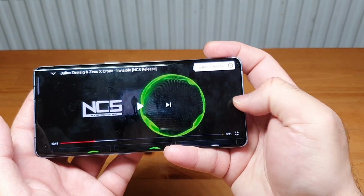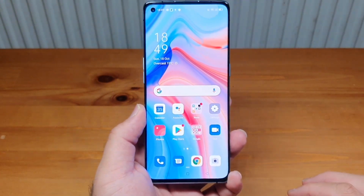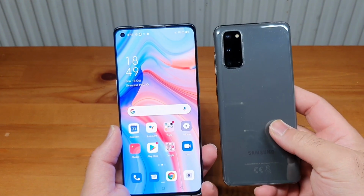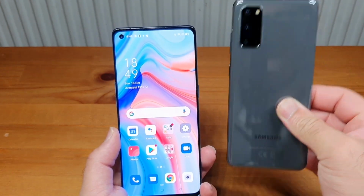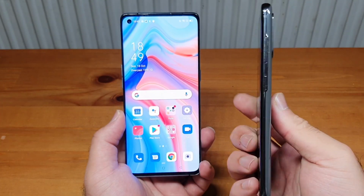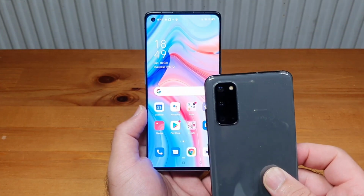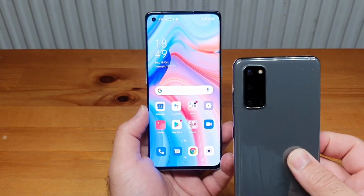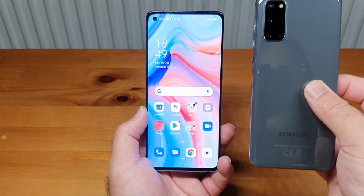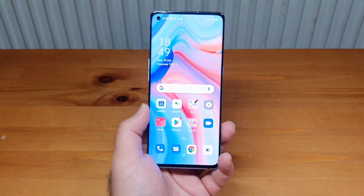I tell you what, the speakers definitely sound very powerful. I could even feel the bass as well, which is fantastic. So this will definitely be going against, I think, something like this, for instance, the Samsung Galaxy S20. This phone has also got extremely powerful speakers. So I'll be doing a comparison video between the Reno 4 Pro 5G and the Samsung Galaxy S20 and see which sounds better. Now this is obviously a mid-range phone, but the added value has to be justified for it to be competing with flagships like the Samsung Galaxy S20, which you can get even cheaper now, as brand new, than the Oppo Reno 4 Pro 5G.